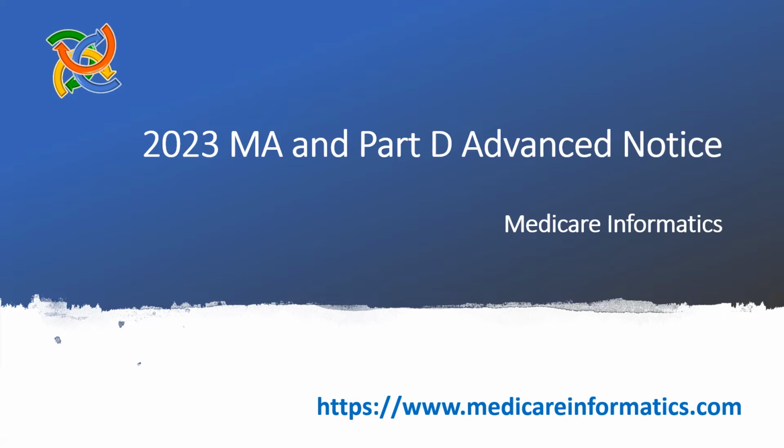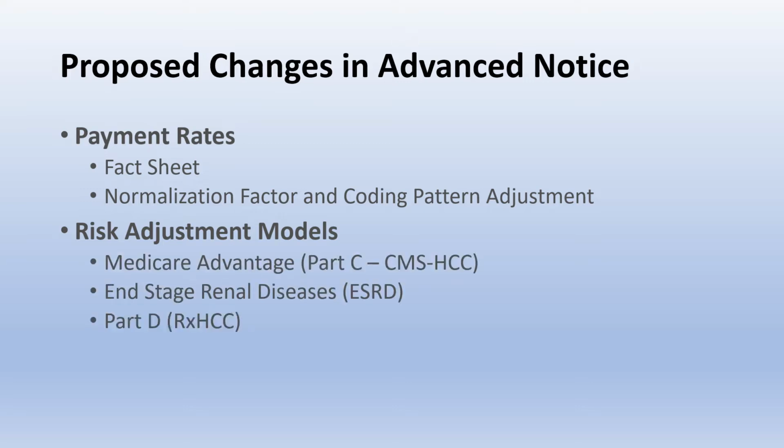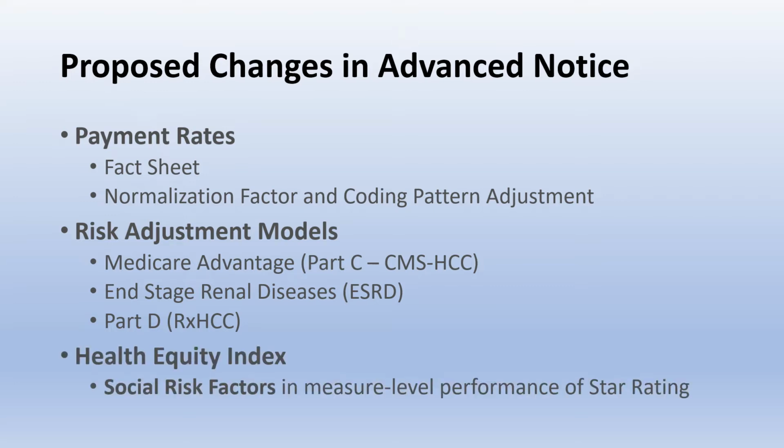In this video, Medicare Informatics would like to share information about proposed payment policy changes for Medicare Advantage and Part D drug programs in 2023, which was released by the Centers for Medicare & Medicaid Services on February 2, 2022. In this presentation, you will see the expected impact of the proposed policy changes on MA plan payments relative to 2022, and how the risk adjustment models will be updated in 2023. Finally, several potential measurement and methodological changes in measure-level performance of star rating.